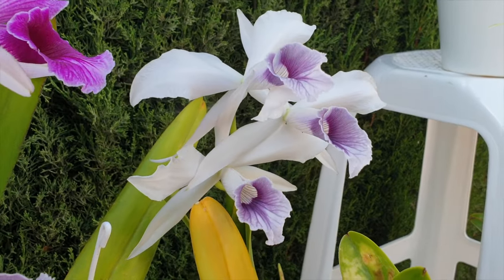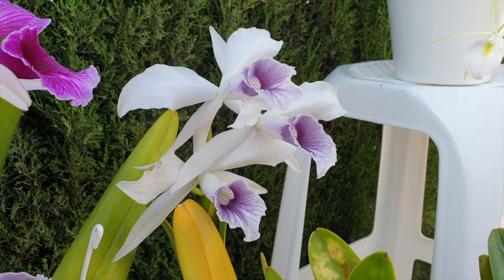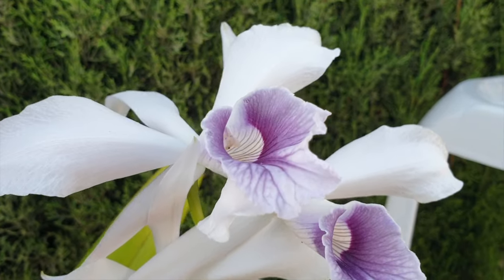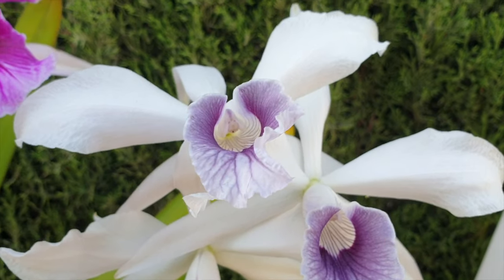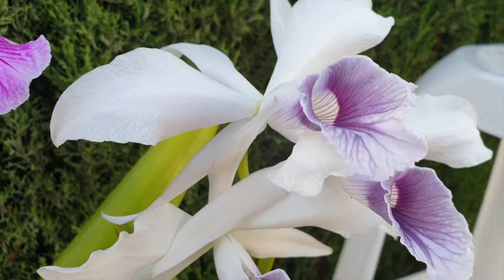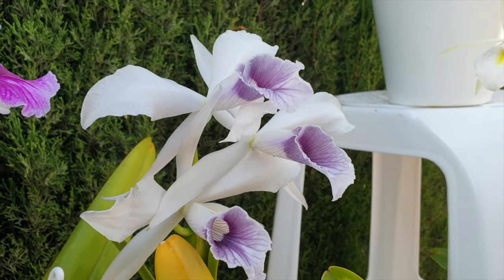And 3 blooms. This is what she bloomed for me the first time she ever bloomed back in the day. And we're back on track with 3 blooms. Again, I emphasize, I am so happy they made it through the winter. It was an experiment and I was watching very closely, and I would have brought them inside if I saw signs of stress. But if I can get away with this winter upon winter upon winter, that means 3 less pots that I have to carry in and out every day on a sunny day.